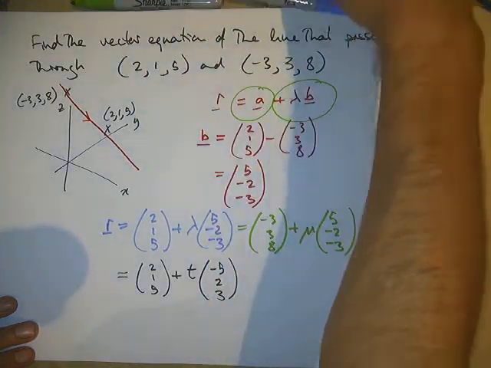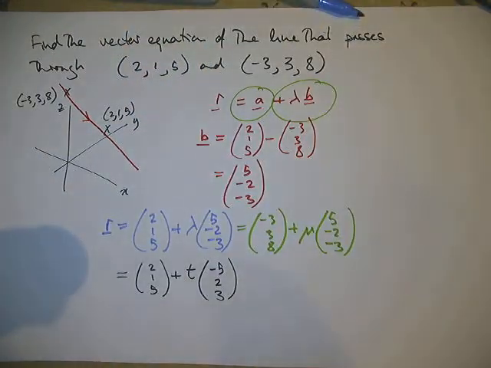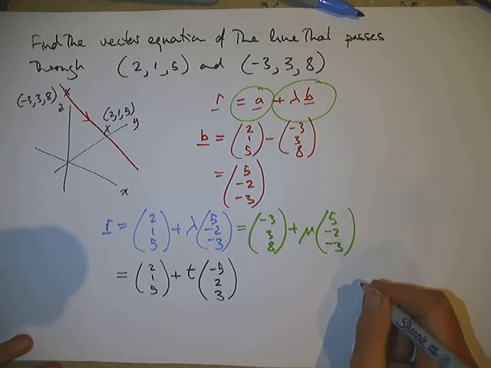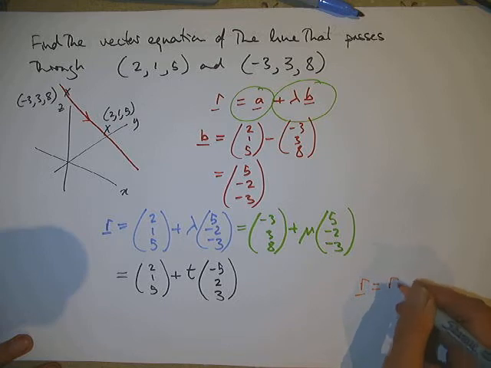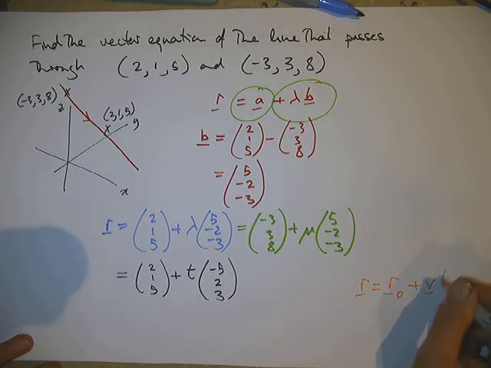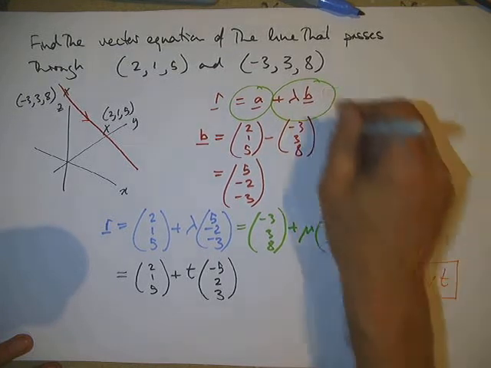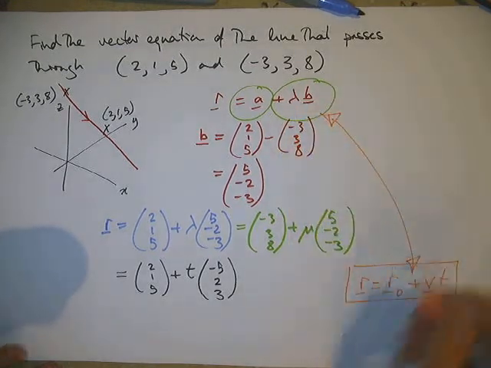Now, if you want a glimpse into the future, when we do some of the more mechanics, we're going to talk about the position of something being its starting point and a multiple of the velocity, if the velocity is constant. And that's exactly the same equation.